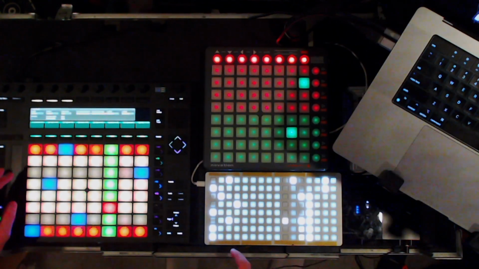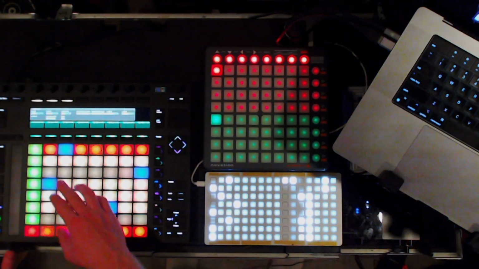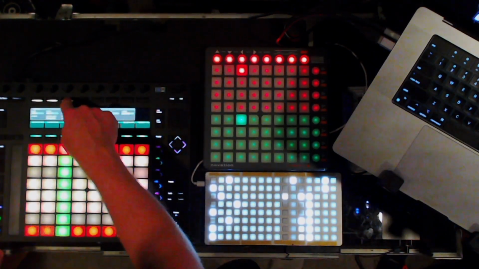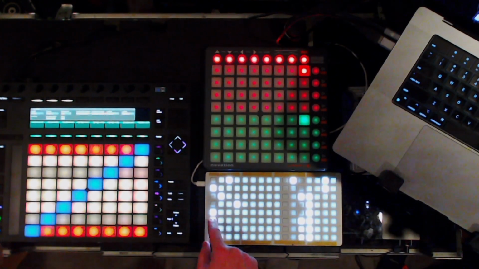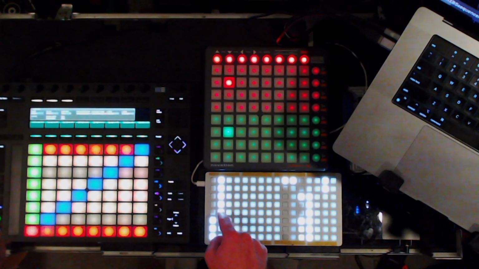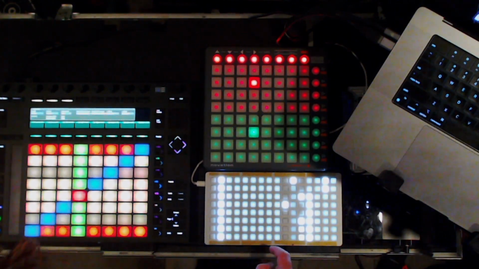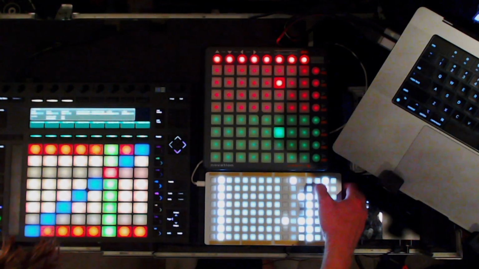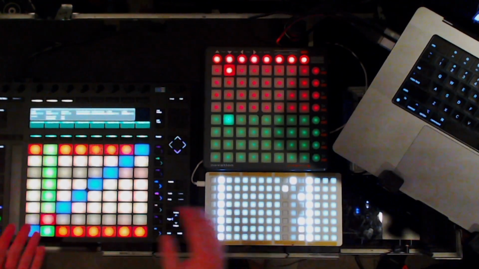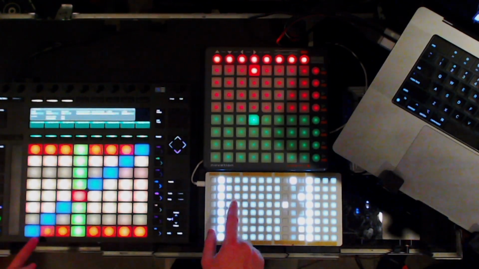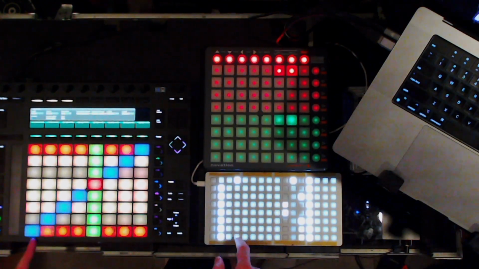So for example, let's say we cleared it out. We just do one more time. That's a way of running a straight sequence through. But let's say we want to repeat the first step 3 times.